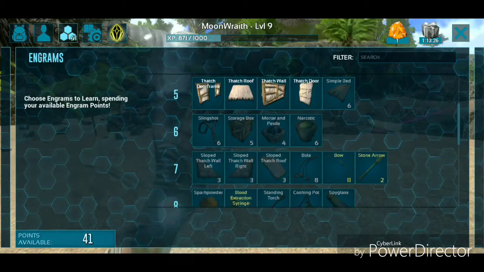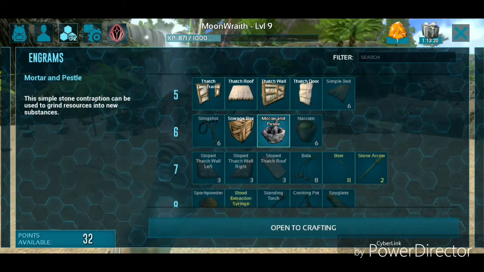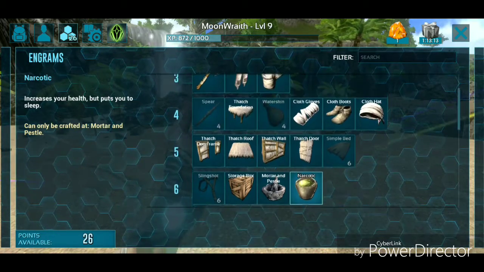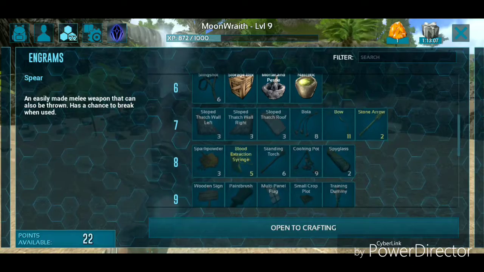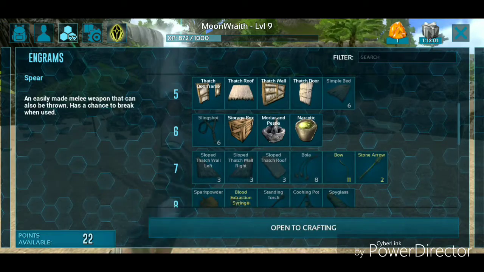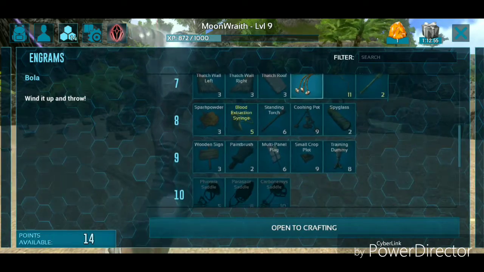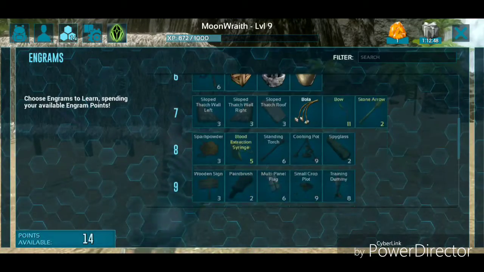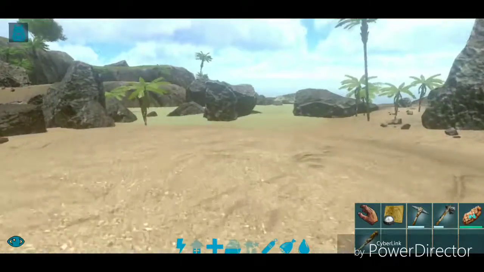What can I do now? I could, I am going to need a storage box, mortar and pestle, and narcotics. Let's go ahead and open up the spear. I'm going to open up the bolo. I'm not sure if I'm ready for a spyglass yet. So we'll wait on that stuff. Gotta level up to level 10 in order to, well, I'm level 9.